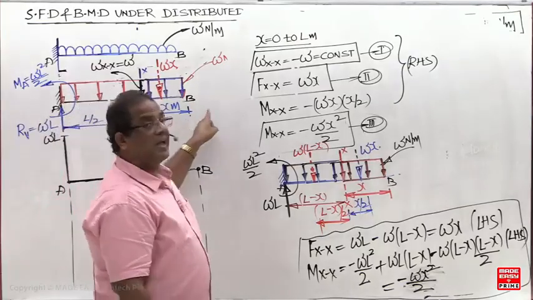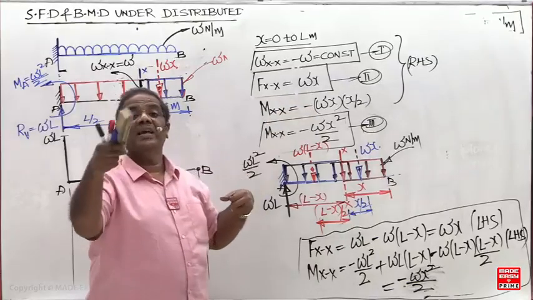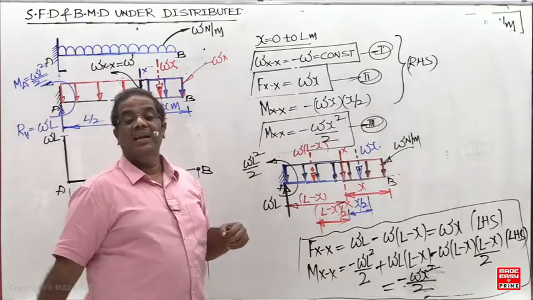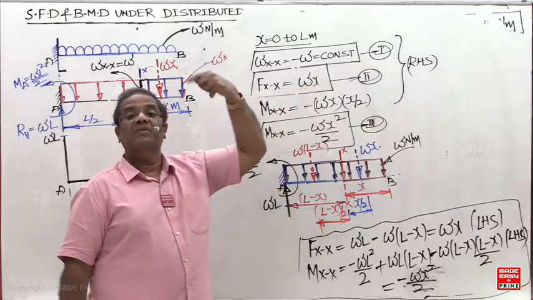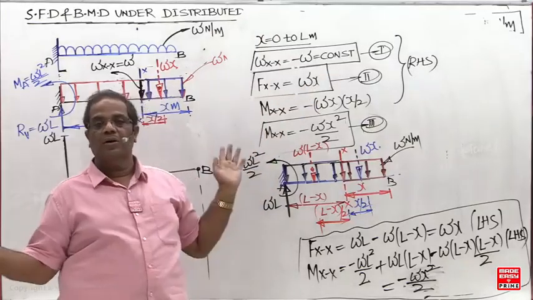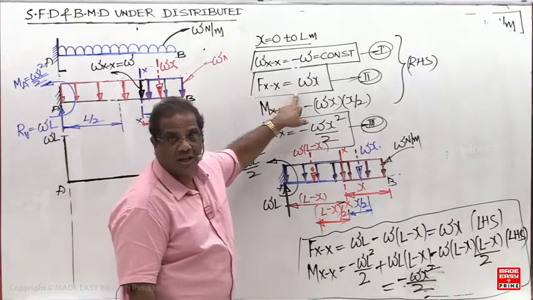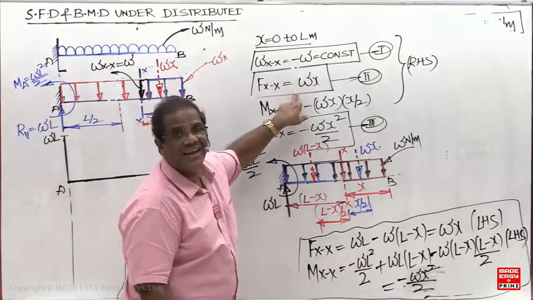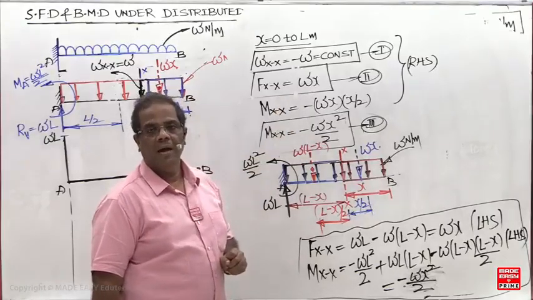Suppose I am given a UVL. UVL means it is varying linearly. So one order higher means a parabola will be there. In case of UVL, a triangle, the height will vary linearly, then the shear force is a parabola. That's all, that is the only new conclusion. Next you can check it. The bending moment variation is already studied: one order higher than shear force. Shear force is already varying linearly, so the bending moment should be a parabola.